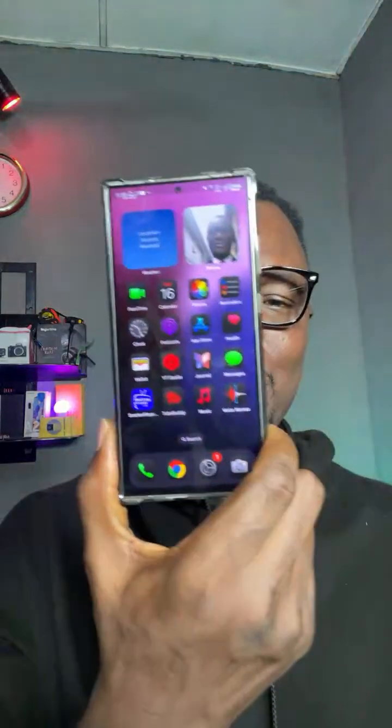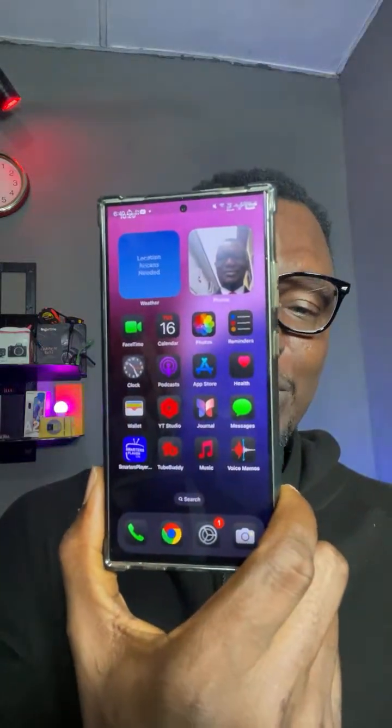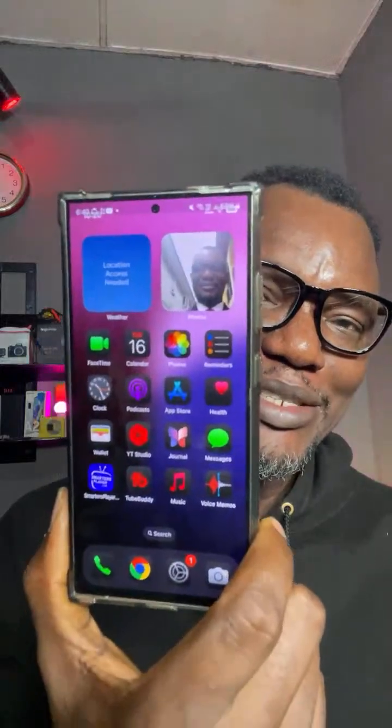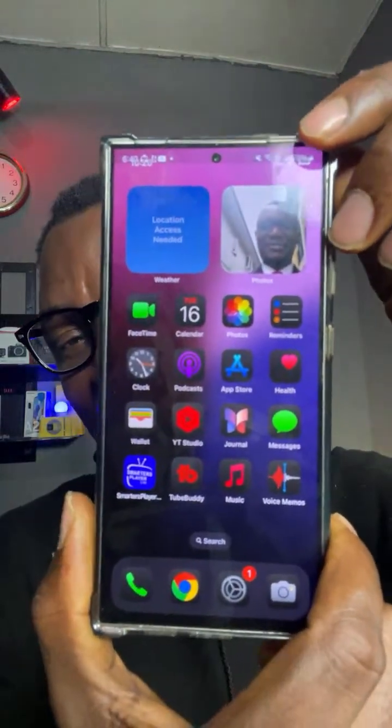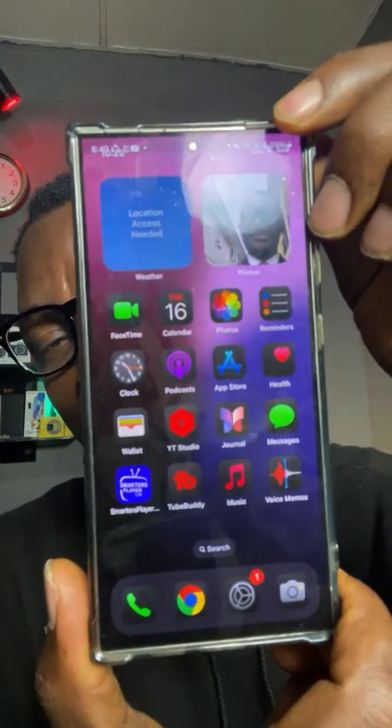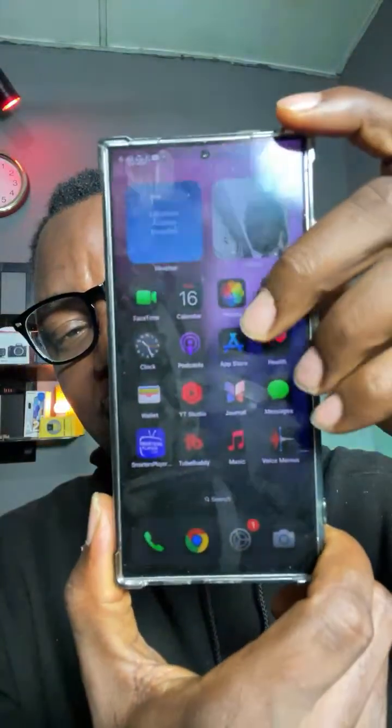One of the things that I'm beginning to love about iOS 18 is the dark theme. Now let me show you again. This is the way it looks on an Android phone, which is superb. This is a Samsung Galaxy S24 Ultra, and look at this. This is iOS 18. Look at the icons. Look at the details. Look at how all the third-party applications look here. The white you're seeing here is supposed to be white. This is the background. This is the update. So this is what it looks like on iOS 18, and it is very, very beautiful.